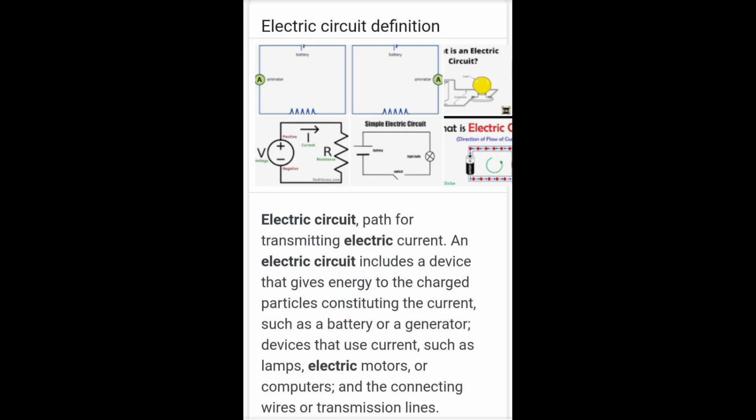You can see some more detailed information about a circuit and a definition of what a circuit looks like and how it can be elaborated from the exam point of view. You can go through these lines which will help you to elaborate and define the circuit. You have seen that a circuit is any closed loop of wires through which electricity can pass. Now have a look at the types of circuits.